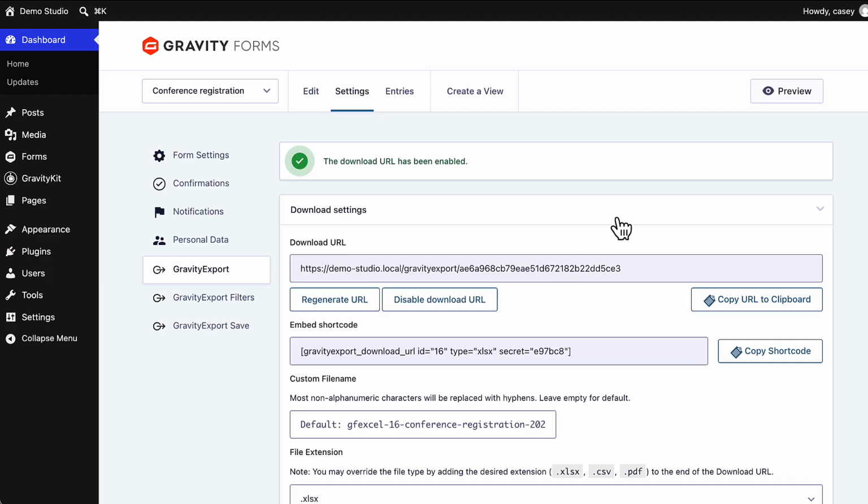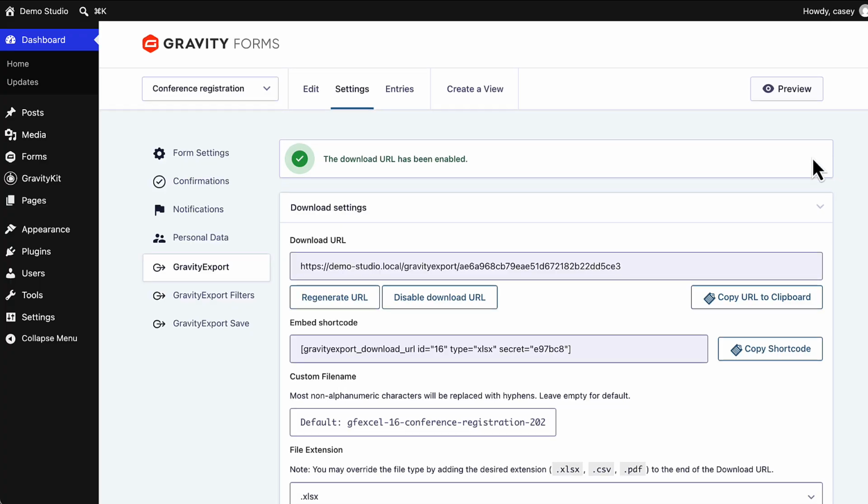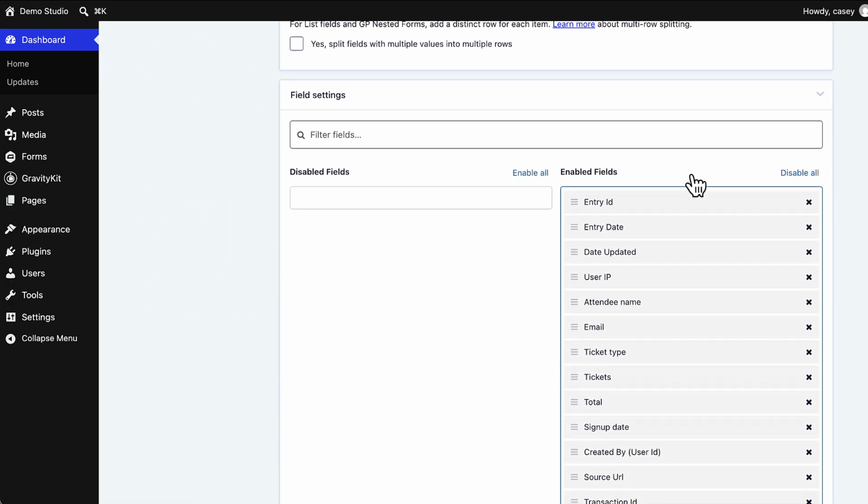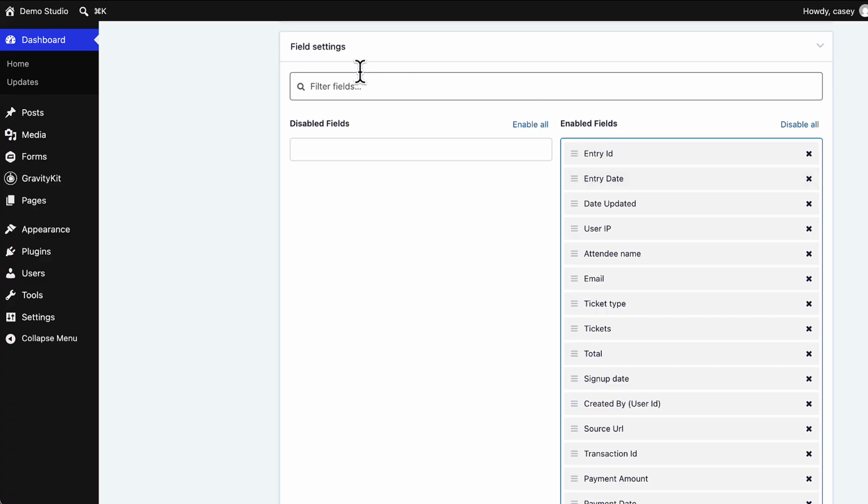And when we set up the Google Sheets export, we can choose whether to use the field configuration set on the default report here, or just export all of the fields. So if I scroll down on this default report, right to the bottom, you can see there's a section called Field Settings. And here I can choose which fields appear in the export. And if we want, our Google Sheets export can follow this as well.